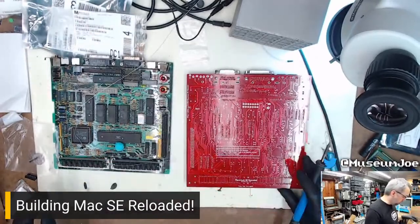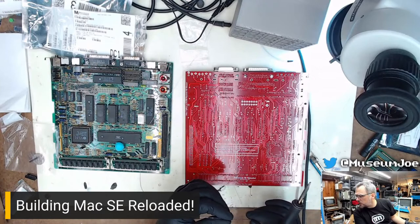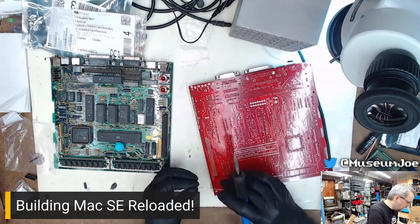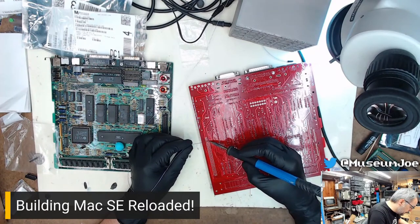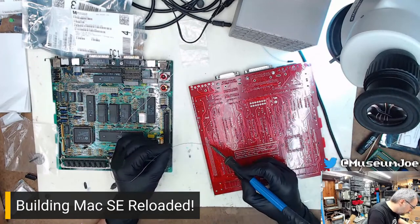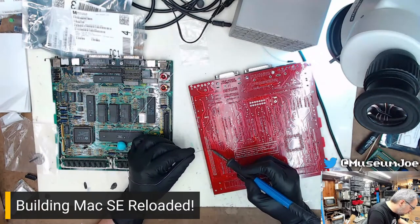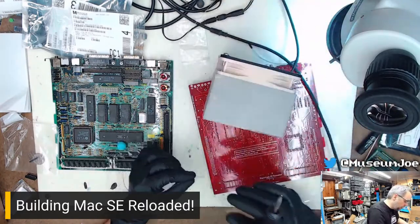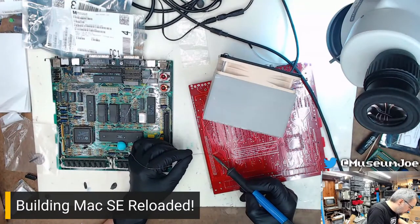So then we solder the absolute crud out of this for the next 25 minutes. I've never ever owned a card for the SE. I'm not sure if I'd either bother with soldering that connector. Okay, well, I'm gonna do it anyway because I got it. Bruce, what you may have missed earlier is that I plan to give this board away. So if I'm going to give it away, I'm going to give it away complete. So that's what we're doing. But I'm moving through it pretty fast. I'm a pretty fast solderer. Won't take but a couple minutes.